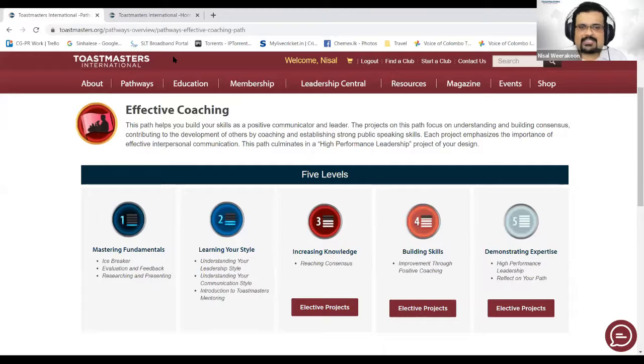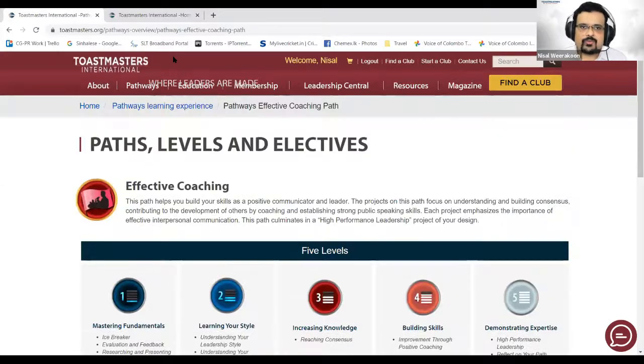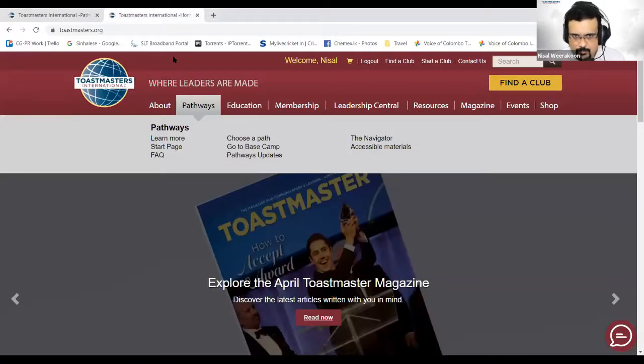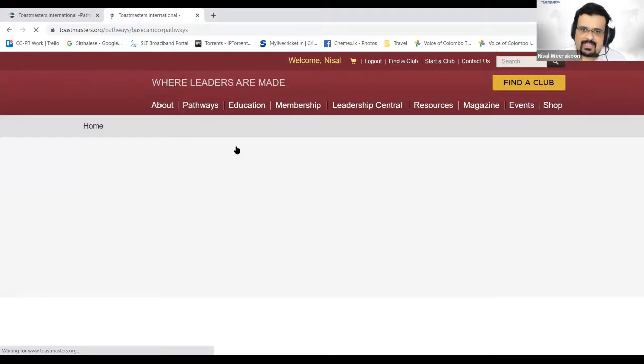Now I know as a new member that is not enough. So what I want you to do is, I'll take you through the entire Pathways program. I think this will be a hands-on experience for you. After this session, you can go and play around in the Pathways program. Again, how you can get into your Pathways program is, you have to go to Pathways, then click on the option called Go to Basecamp. Basecamp is the place where your path details are selected. So once I click on Go to Basecamp, I have already logged into my account, and now I am going into the Pathways Basecamp.